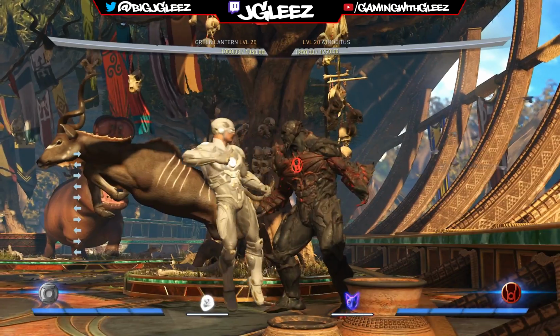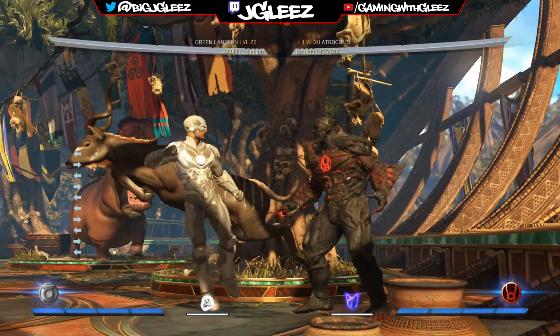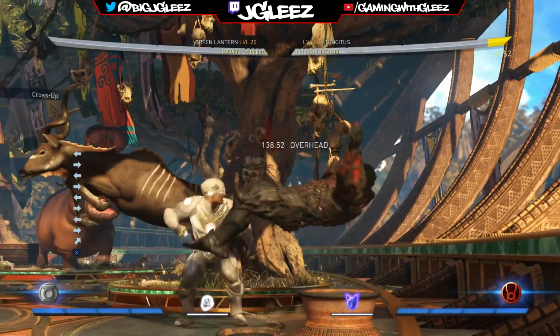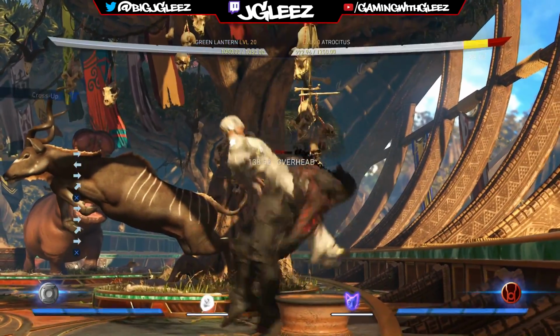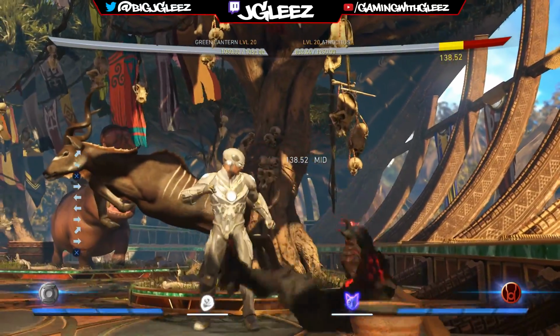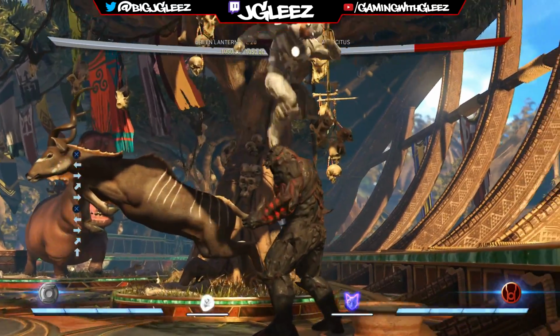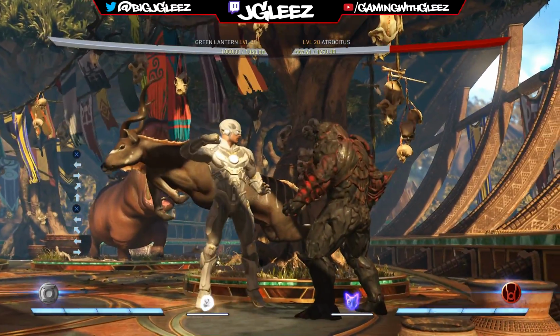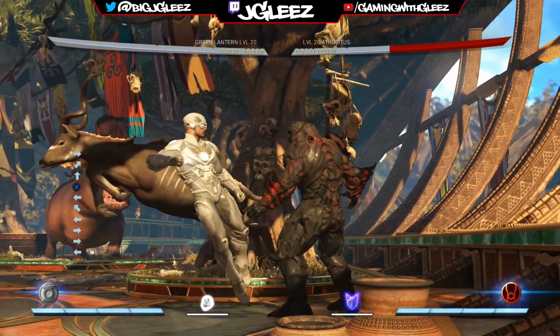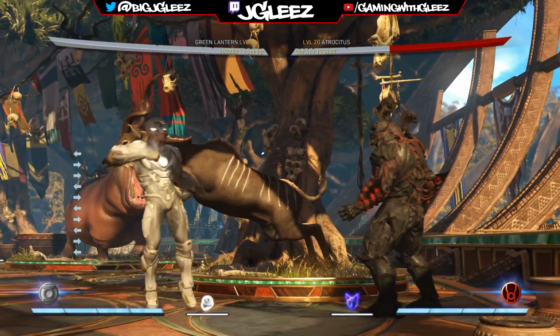One of the really good things that he does, now this does come with some risk because if they do block it correctly, you're going to put yourself in the corner. But his cross-up game in the corner is really good. Alright, cross up, cross up. If I jump from a little bit out, it doesn't cross up. Alright, it doesn't cross up. Looks like it might, but it doesn't. Crosses up.